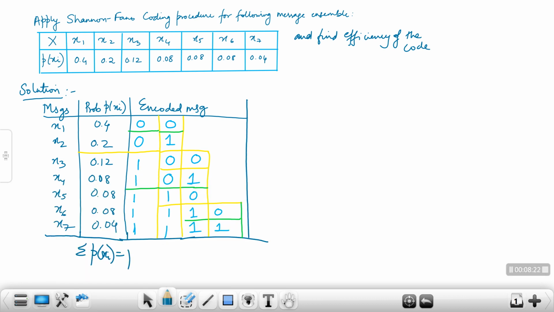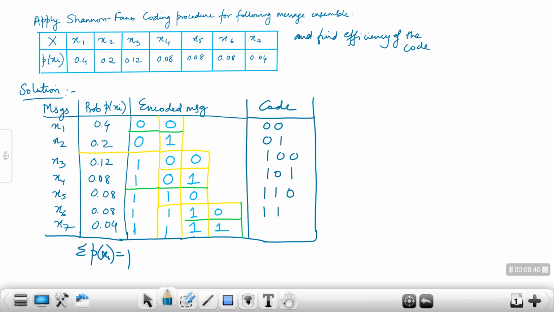So whatever code we have got here, we shall write that code once again. The first message will be encoded by using 00, second message X2 by using 01, third message 100, fourth message 101, fifth message 110, then 1110, 1111.